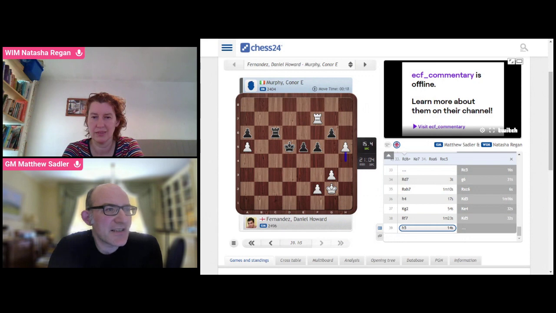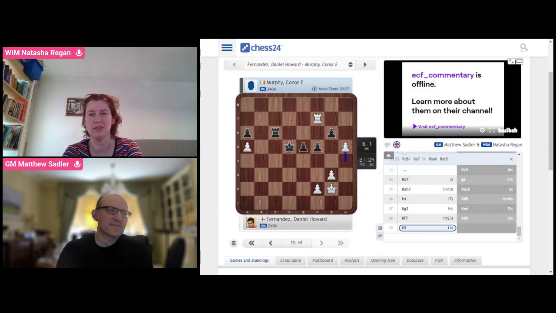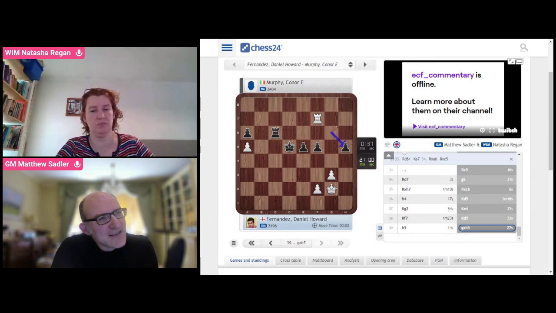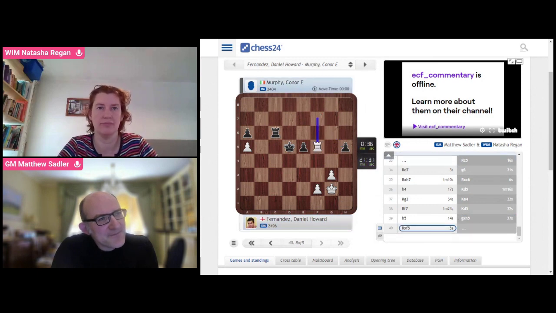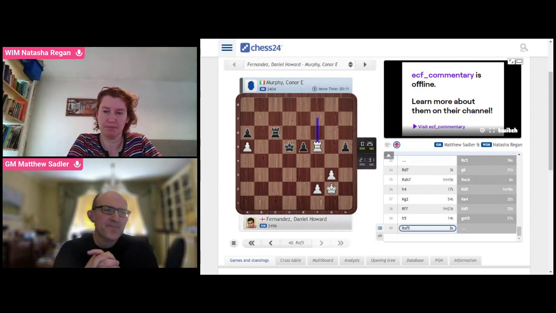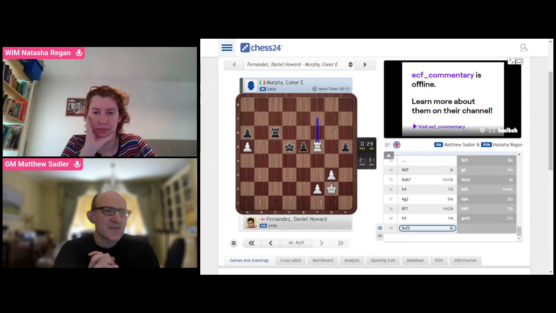Doesn't look like we're likely to get anything from that. They're both... who's playing for a win? I'm not sure who's playing for a win, really. I think they're just playing to play, seeing whether anything crops up. But I think rook c5 here is just very, very simple.